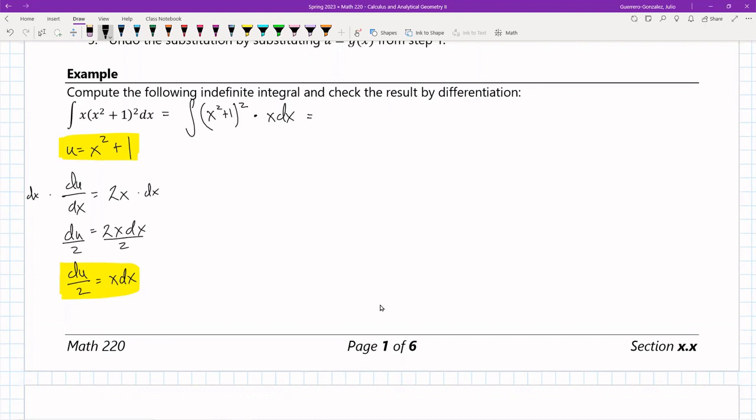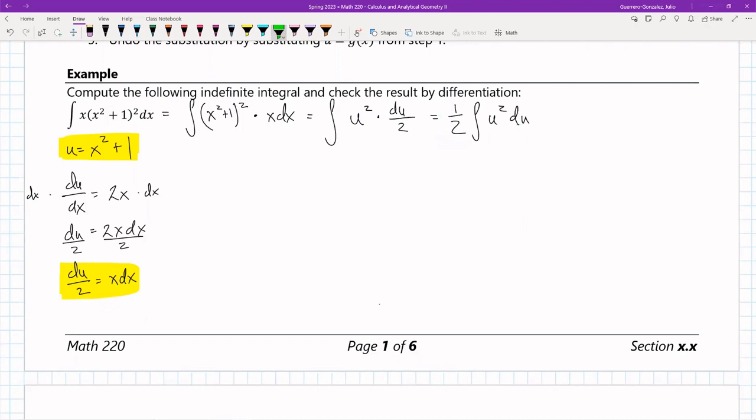So then this is going to be now the integral. x squared plus 1 was u, so this is going to be u squared times x dx. That's what we solved for here. So it's going to be equal to du over 2. So times du over 2. Okay. And now I get to play around with this integral. So there's a du over 2, so there's a 1/2 here. I'm going to go ahead and filter that out up front. So it's going to be 1/2 integral u squared du. And now looking at this thing, that is a much simpler integral to perform.